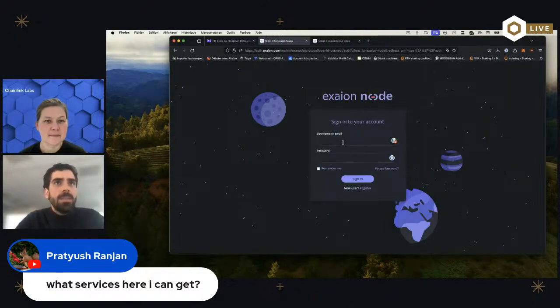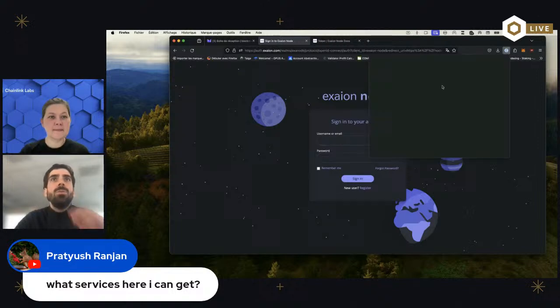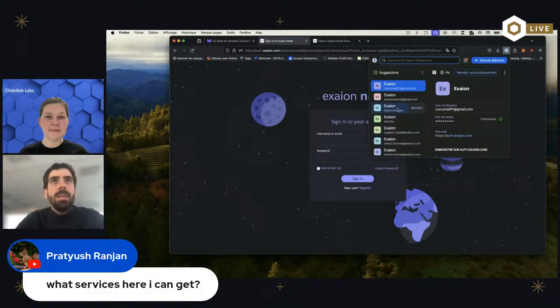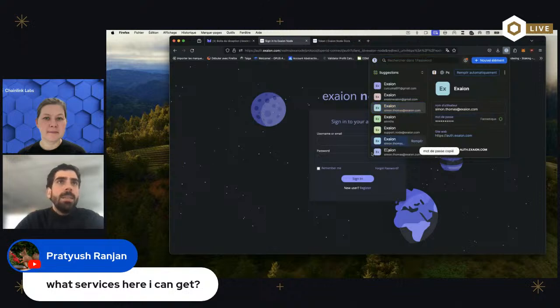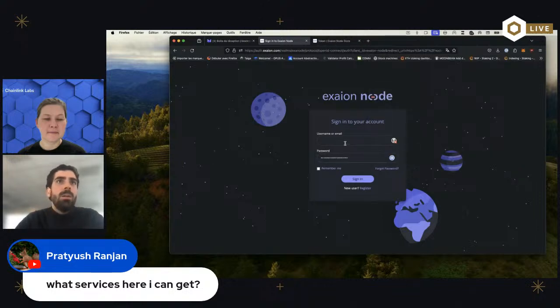So we index the data, and you have access with custom APIs to indexed data, so you have less latency on some methods and requests.